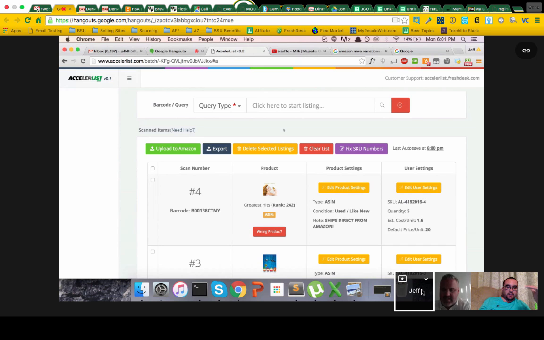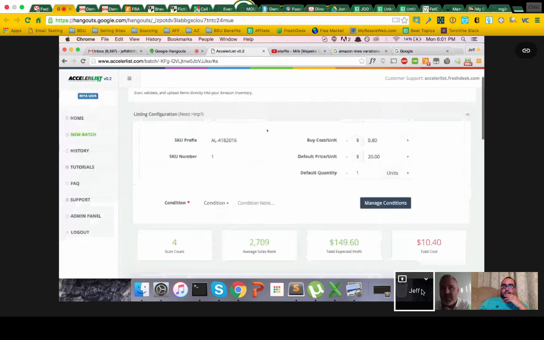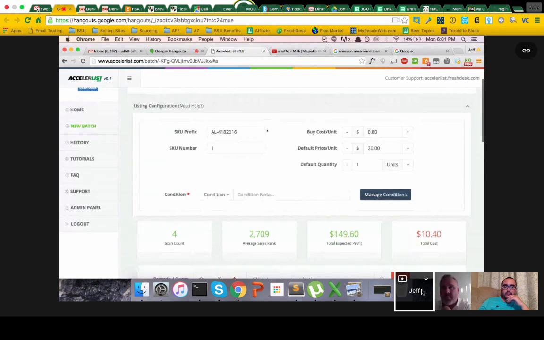The alternative is having to enter everything line item by line item, going, okay, well, I bought it on this date, I bought it from Walgreens, I bought it for $3, it's a new item, I need to click here. Oh, wait, my thing's been moved. Now I've adjusted my price. This is really just the quick and dirty way of getting your items listed in a fast fashion. Exactly, and we believe that accelerated workflow is what frees up more time for you to be doing more revenue specific items, like more sourcing, that kind of stuff.